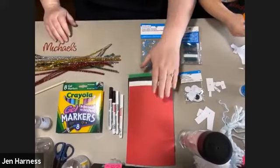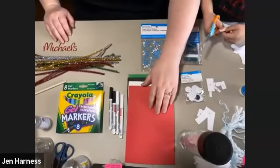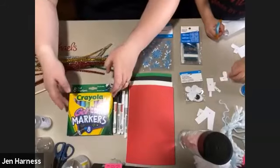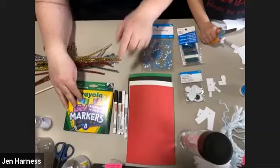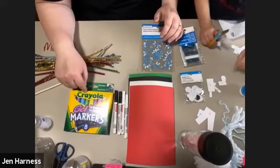Awesome. Okay, so also I have some foam. Most of this foam that you see here will be used on the snowman. I've got some paint pens, and I also brought some markers, the gel markers by Crayola. If you don't have paint pens, you might have these. These are a little bit more kid friendly if you want the kids to do it.